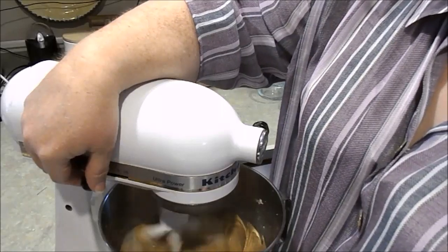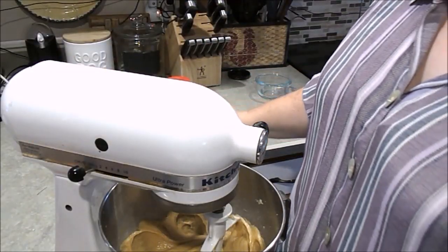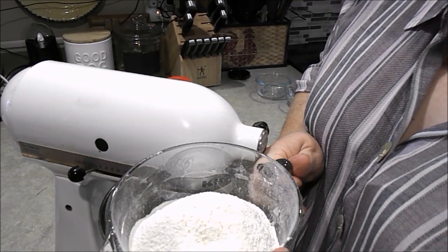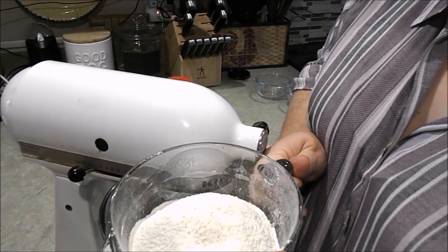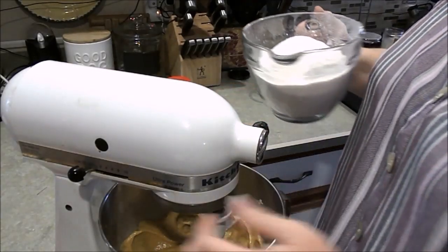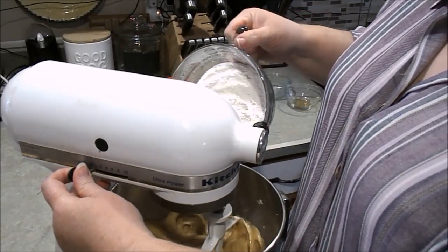We're going to mix that up really well. Now we're ready for our dry ingredients. In this container, I have 2 3/4 cup of flour, 2 1/2 teaspoons of baking powder, and 1/2 teaspoon of salt that I sifted together. So we're going to add just a little bit at a time so I don't get flour going everywhere.